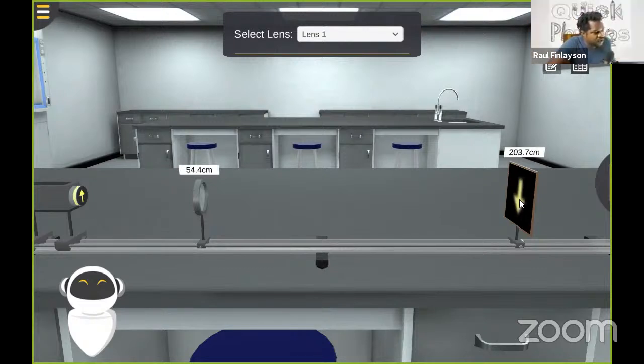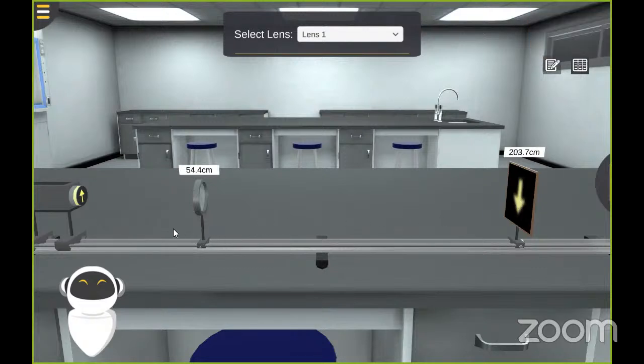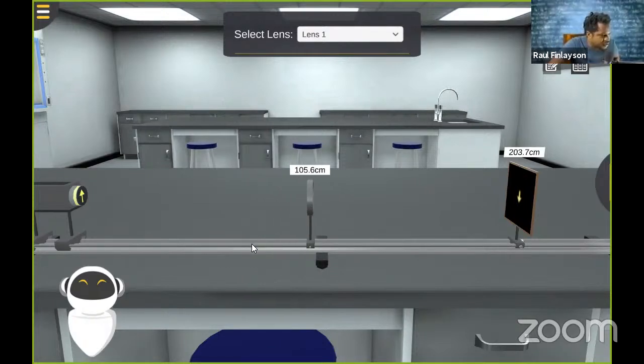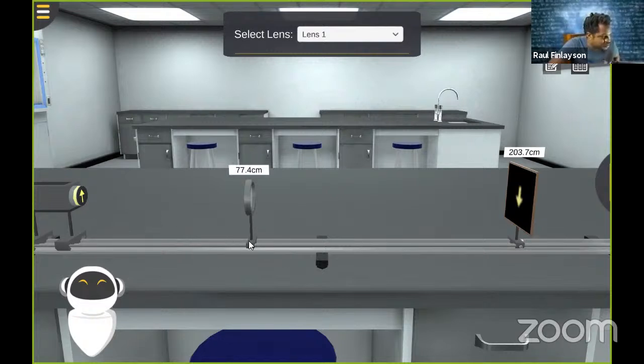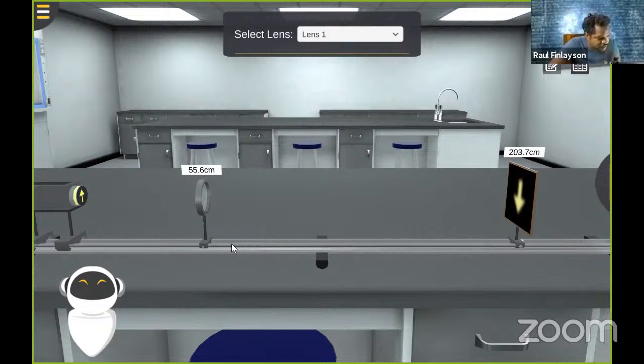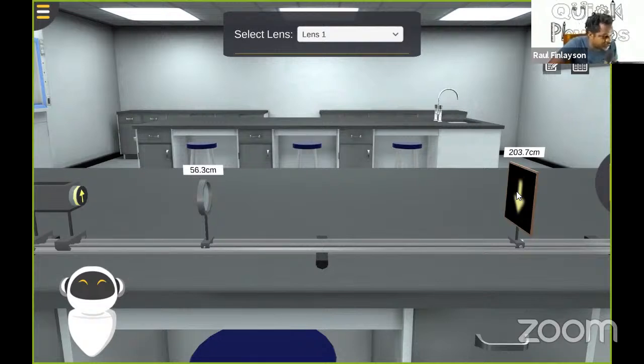Yes, sir. All right. So the lens is placed between the object and the screen. All right. When we move this lens, it changes the image that is formed. So the object is always the same. However, the distance between the object and the screen can change, and then that will affect the image that's formed. All right. So object on the left, image on the right.